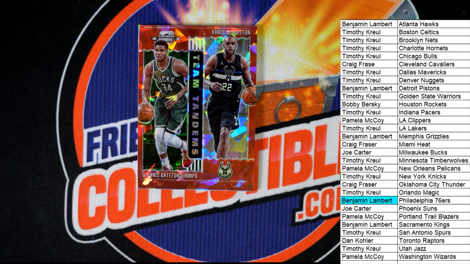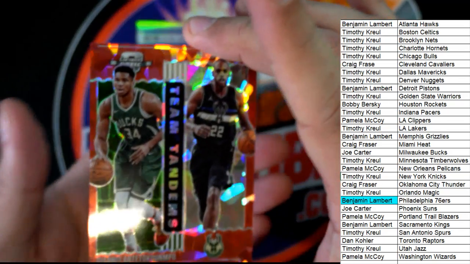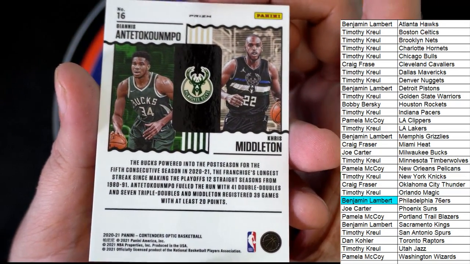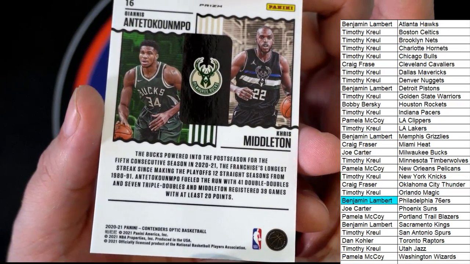Khris Middleton for the Milwaukee Bucks. And the Greek Freak. Team Tandems. So one of Joe's filler spots came through. Joe, for $8.99, got one of these spots in. So there is something for you. Winning in the filler.